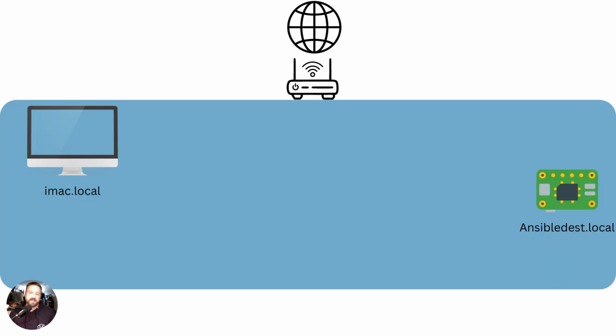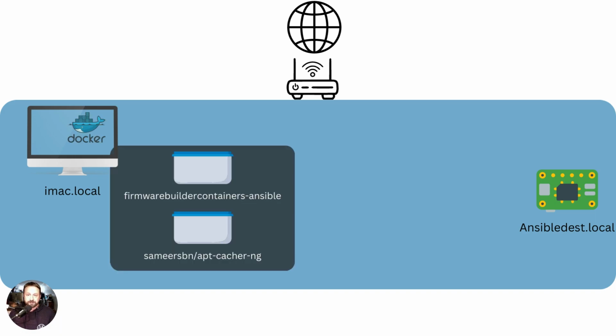Here's my build environment. I have a home Wi-Fi network, and there are 2 devices, a Mac for development, but you could also use a Windows or a Linux system, and a single board computer, in my case, a Raspberry Pi. The Pi is running a clean, up-to-date version of Raspbian, and we're going to automate the installation of software on the Pi so that others can reproduce my projects.